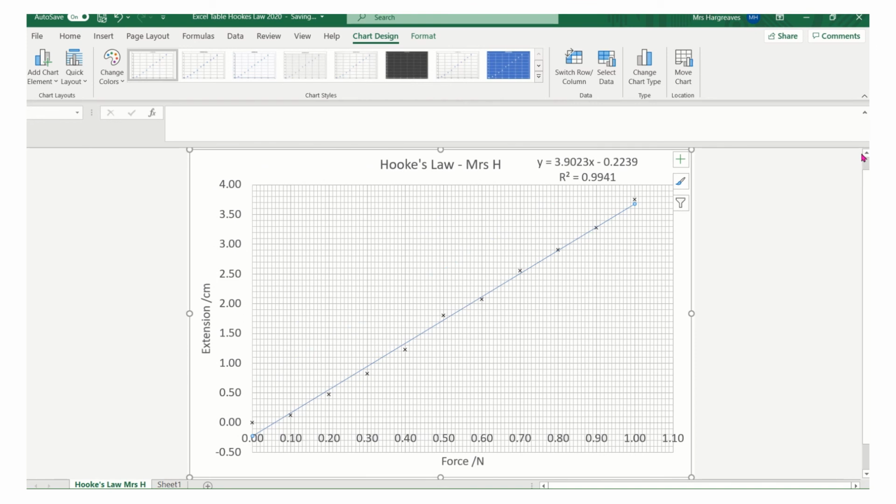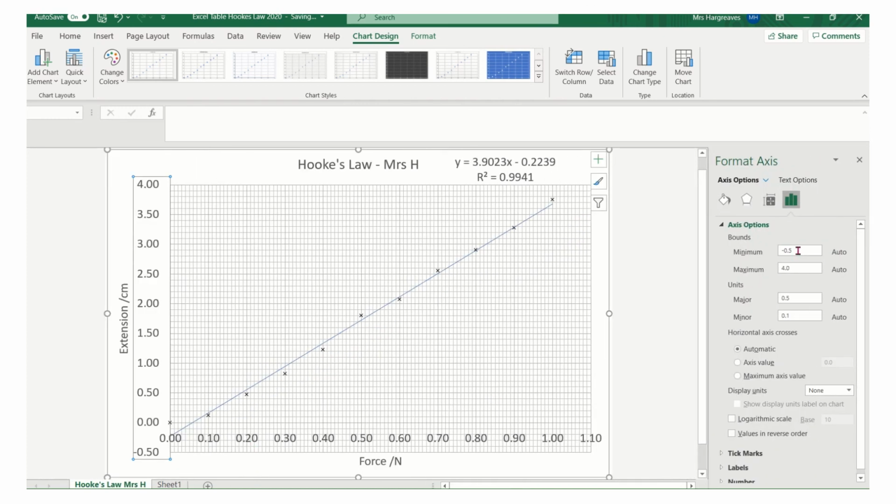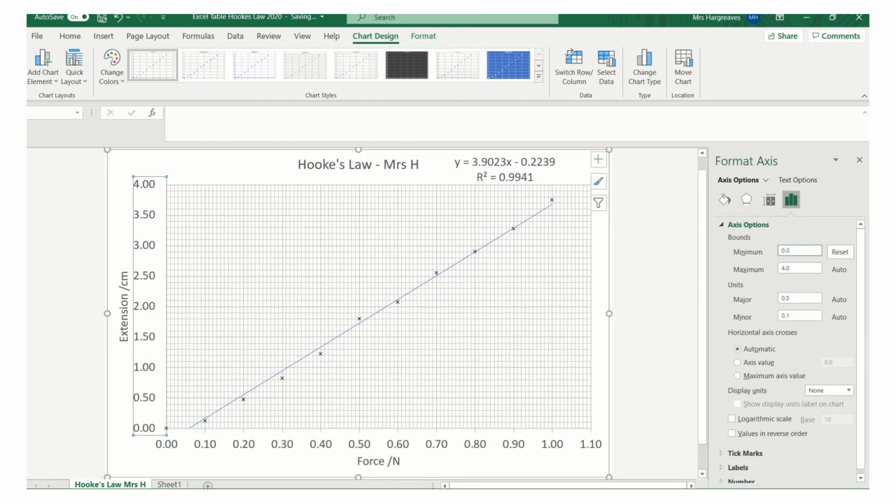So I would be quite happy with that graph. Oh, no, I wouldn't, because here I've not started from 0, although you can see that my line doesn't cross at 0. So it's up to you. I could change that to 0, 0. Let me show you how to do that. If I right click on that, format the axis. Again, remember here, it's starting from minus 0.5, so I can do that. And that gives me that graph.